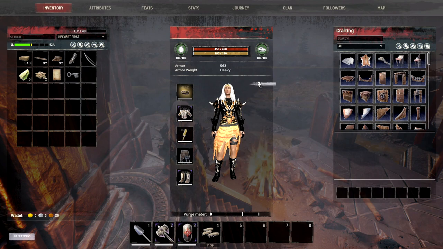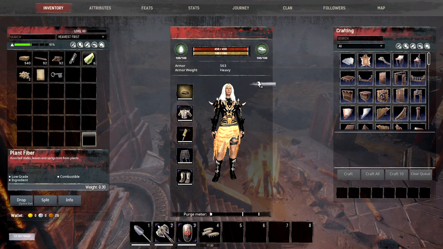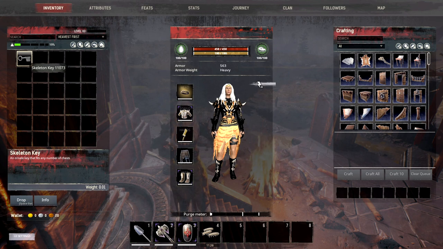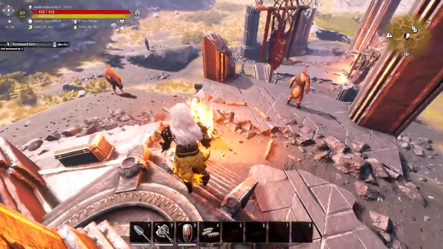What did I find? I think I just found this hunting bow. Oh, I'm not sure, actually. What did I find? I may have found that brick, because I didn't have that brick before. But no, I keep the skeleton key, though. I don't know if that's intentional, but I just got some free gear via this.